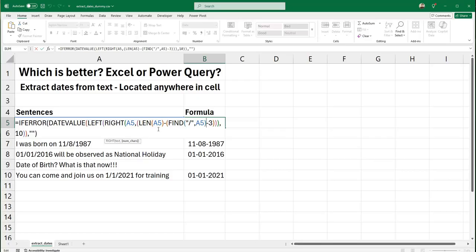And I know that at this point in this video, there might be a question coming into your mind: what is the logic of combining the FIND function, LEN function, RIGHT function, and DATEVALUE function? This is all about how you, with your experience in Excel and a relative approach, create complex formulas. But this is not workable for every kind of user, and users want a solution where they can save time and work smarter.